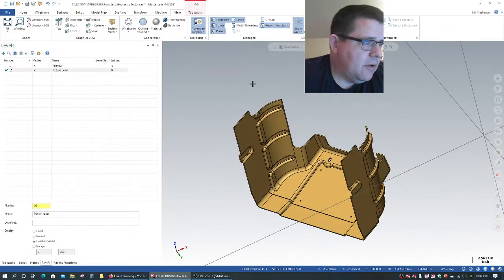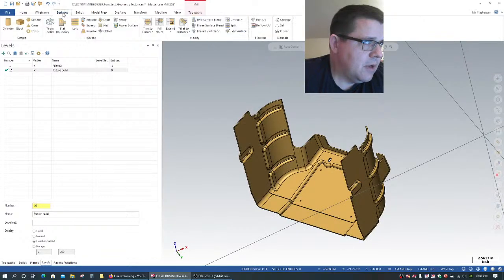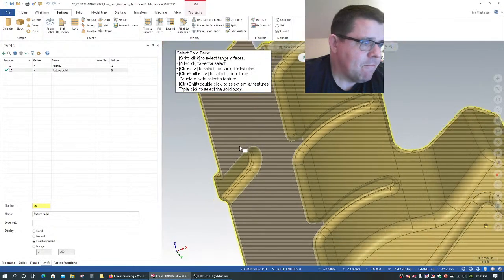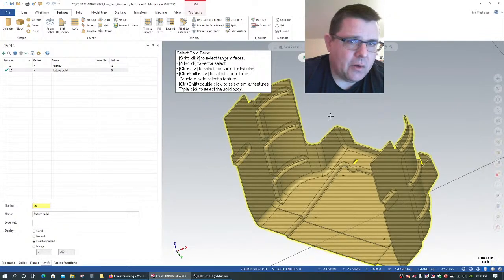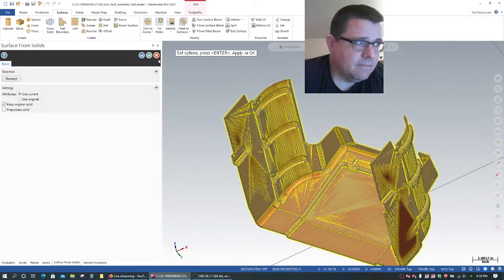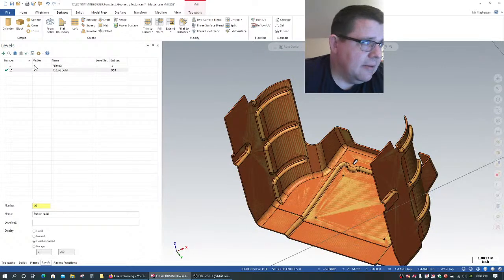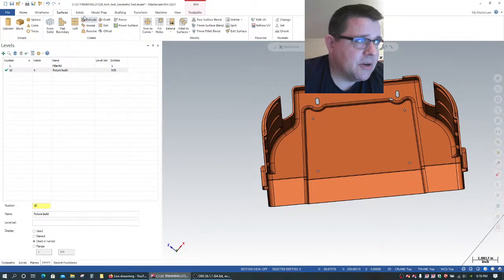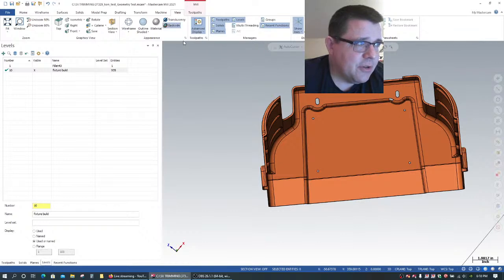And what I'm going to do here, I'm going to go into my surfaces menu. And I'll do a surface from solid. And I'm going to triple click the model. By triple clicking, I get it to select all the faces of the entire solid. And I'm going to go ahead and turn that solid off. And part of the reason I want the surface is I'm going to go to my View tab, and I'm going to make sure that backside is turned on.